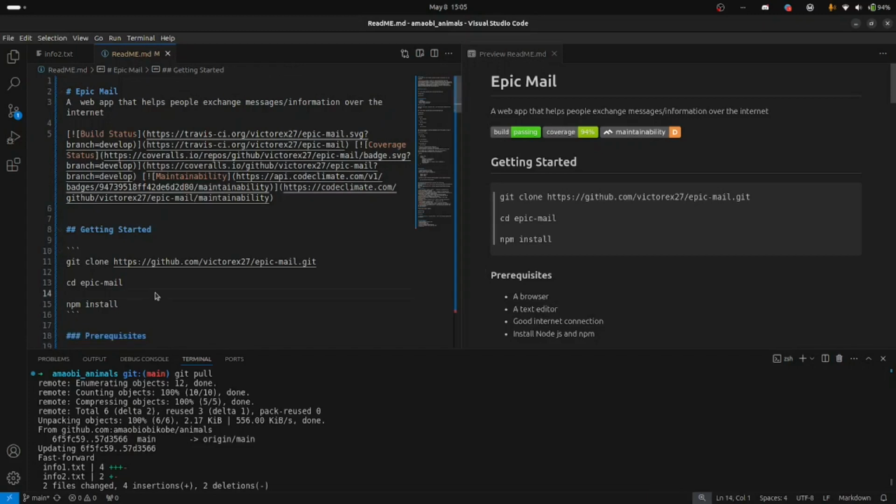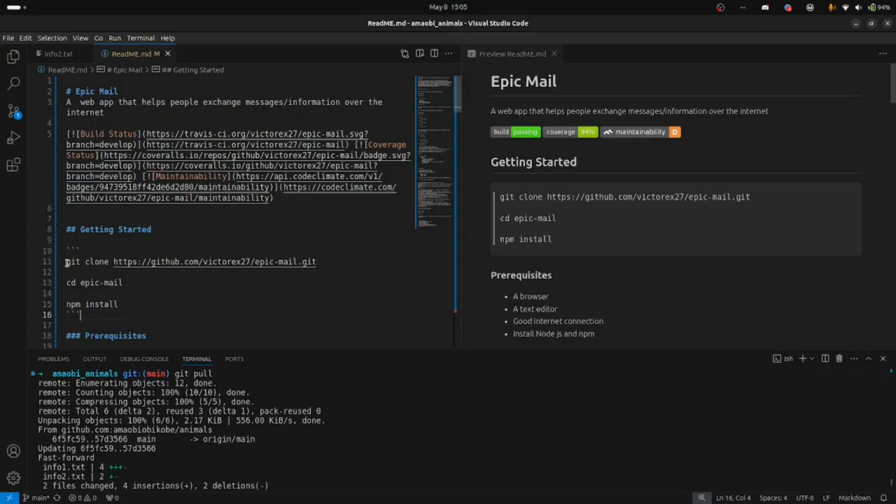If I wanted to write something in quotes, I want it to stand out in a Markdown language. Take for instance, I have a code snippet that I want people to run, and I want them to know that this is the code line, or just to draw more attention to whatever is going on there. I can use these 3 backticks to start and to close this. You can see that when I use these 3 backticks, you can see git clone, these are my instructions on how to get started on the project.